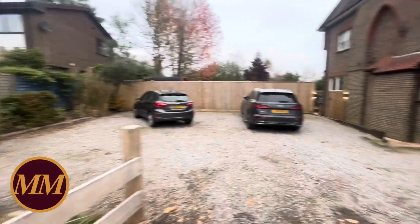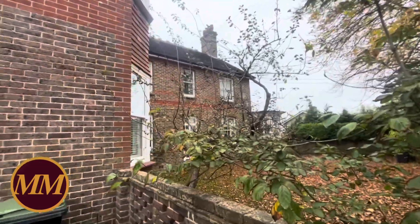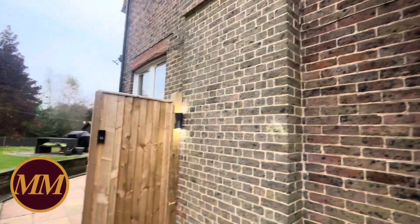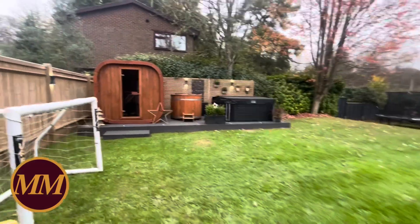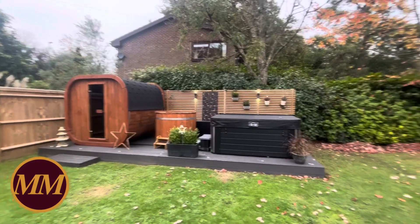As you can see, there's plenty of parking here. The house sits on a fabulous big plot, and we believe this was all one very big house. As rumour has it, this was once owned by a doctor who had something like nine children, and then extended the property to create this as the doctor's surgery. Up in this corner, you can see they've got a professional sauna, a cold plunge pool and a jacuzzi. They're not included in the sale, but if someone wanted to buy them, they could.